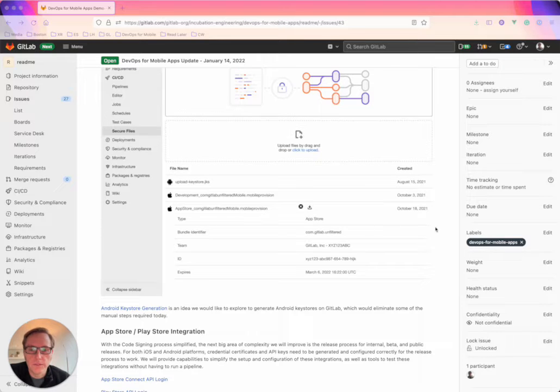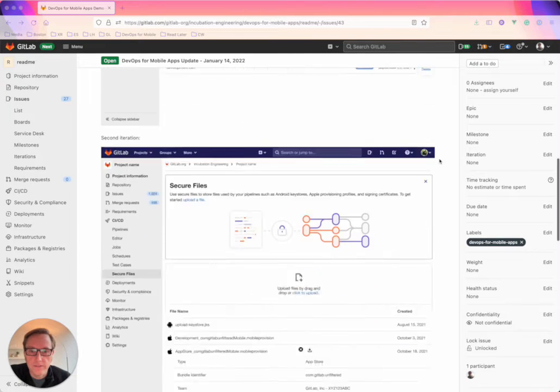Here I'm showing that we can inspect the certificates and determine which team, which bundle identifier, and which project they're for, and what their expiration dates are too. These are pretty important for mobile teams to be able to see. So instead of just having a nondescript link to a file, we can actually provide some more visibility here. This will be really nice for teams, and they can see what they're working with and which profiles and certificates are being used in which CI jobs. So that is the high level details of that.